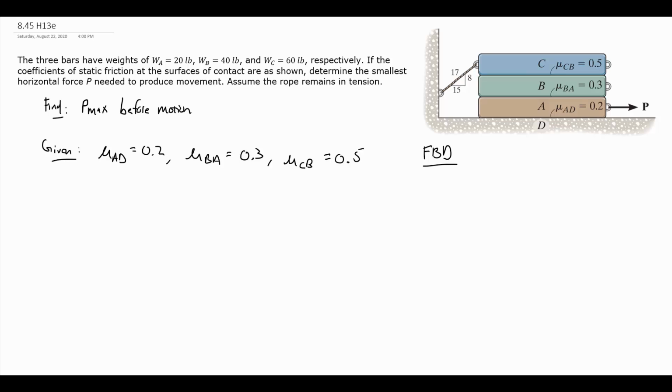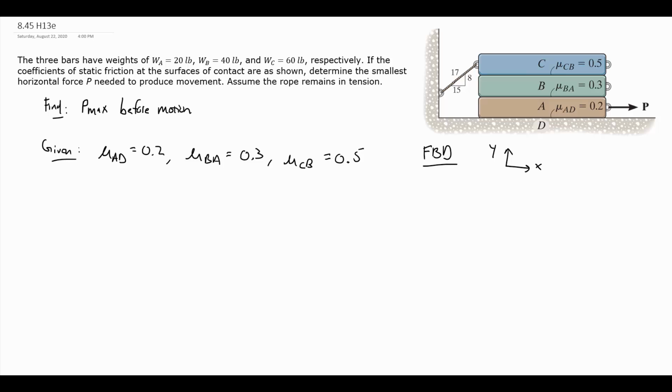So there's friction between all of our surfaces here. So this is going to be like a frames and machines type of problem where we're going to need to model the interface between the different surfaces that are capable of moving relative to each other. So we're going to have a free body diagram for each individual member. The bars A, B, and C will each get its own picture. And I'll give it all the same coordinate system here, x right and y up.